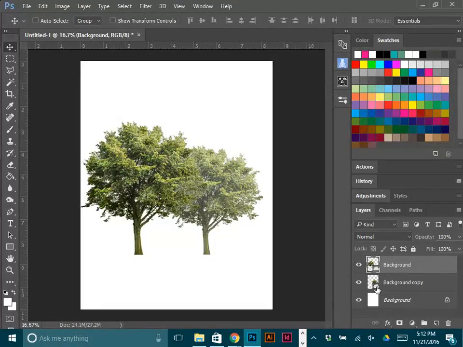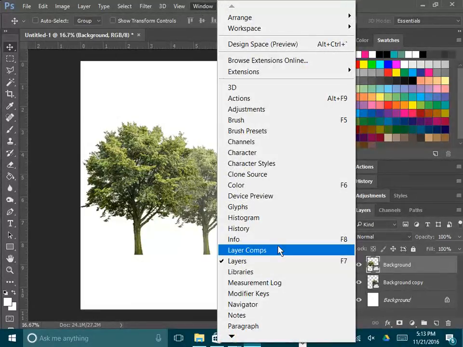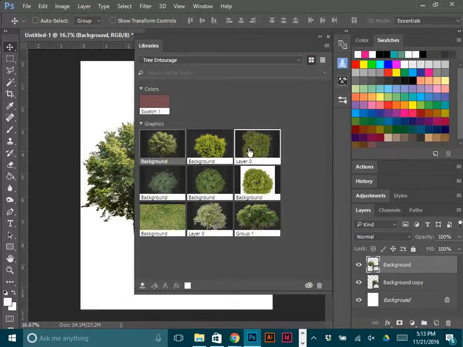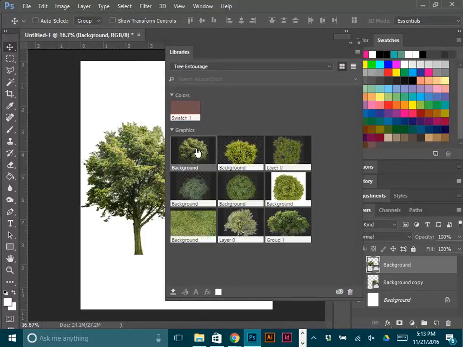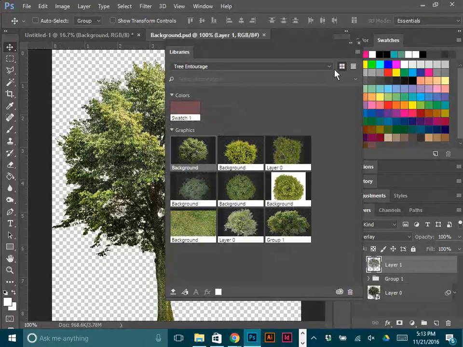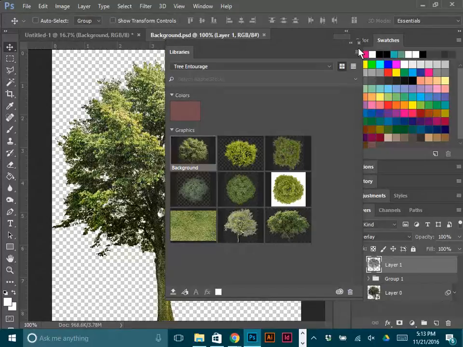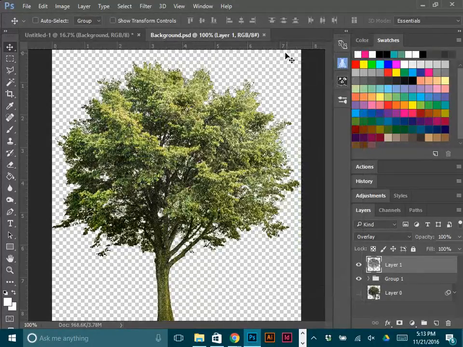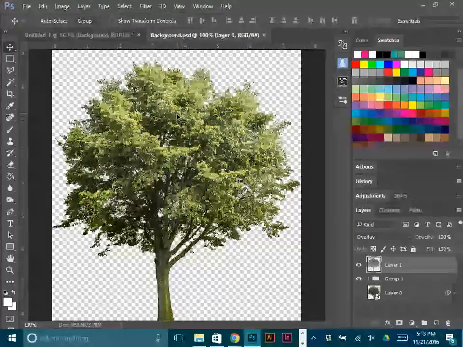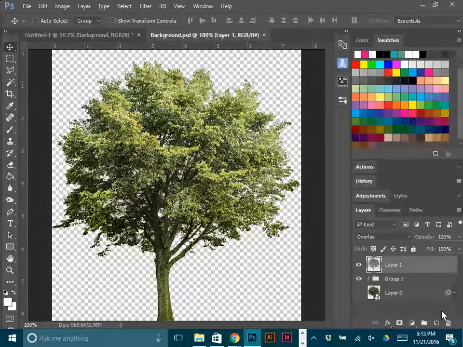You can see that there's this cloud icon because it's referring to the tree you just edited or brought in from your library. If I go back to Window and Libraries, so here's that tree. I'll double click that to open it separately. What if now I want to quickly do an autumn or fall type rendering? So I want to change the color of those leaves.